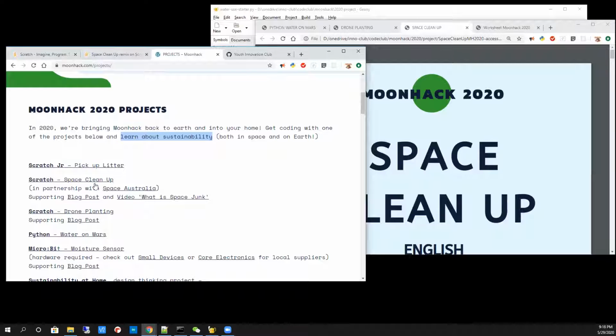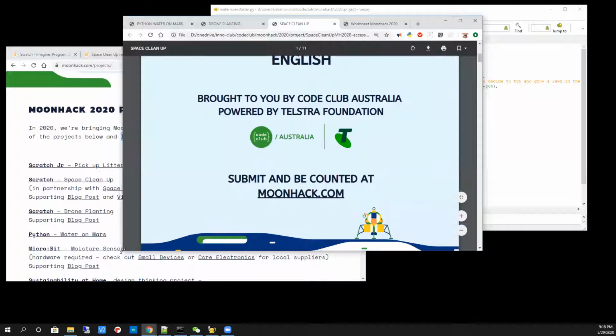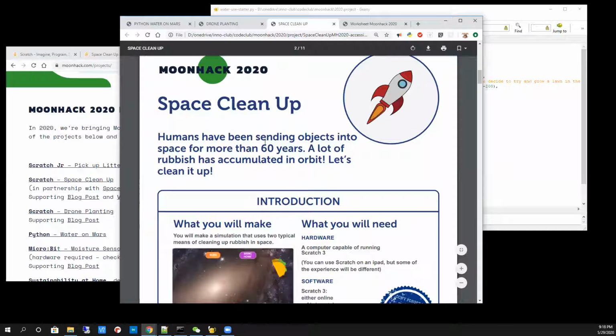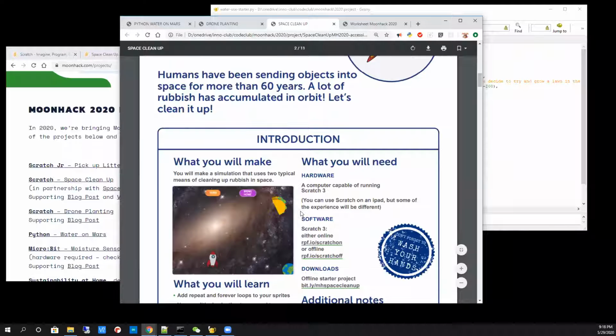So I believe a lot of students here know Scratch, so I will quickly go through that. And the cleanup, wait a minute, cleanup is here. Okay, so this is the description of the cleanup. This project uses Scratch. Let's just say, the human has been sending objects into space for more than 60 years, something like that. But they have a lot of rubbish, right? And then we want to clean up the space. So they create a project which can simulate that. You have the rocket launch, and then you probably find something in outer space. And then you can make the decision whether you want to burn it or bring that rubbish back home.